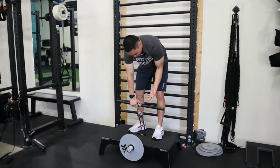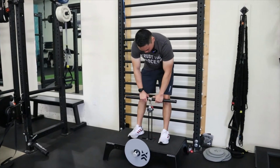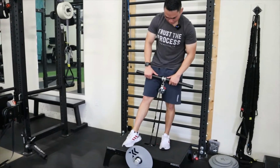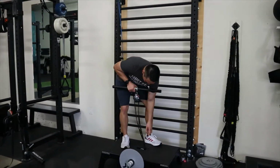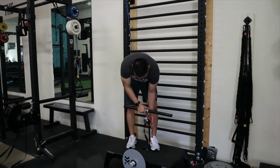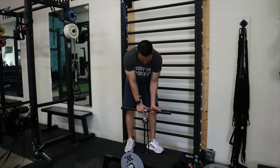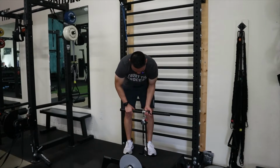It also comes with another attachment, and this is just a straight bar, so you can do deadlifts. What you would do is find your height, and how you do that is you push down on this button here, and you can feed in the rope here, so it shortens. Let's say if I wanted to be here, I'll stop, and that's the top of the movement. And if I want more rope, I can just pull it up.